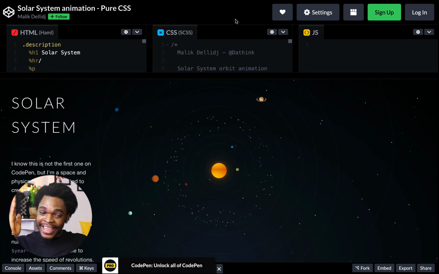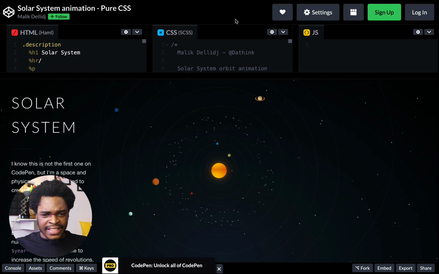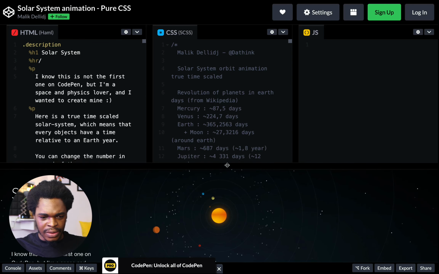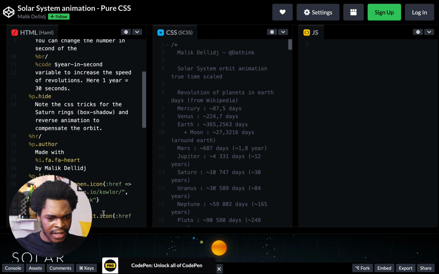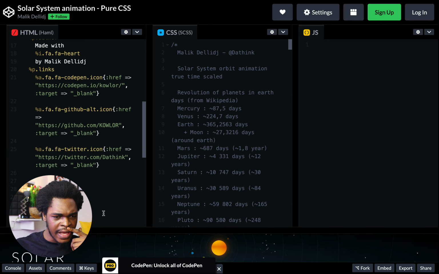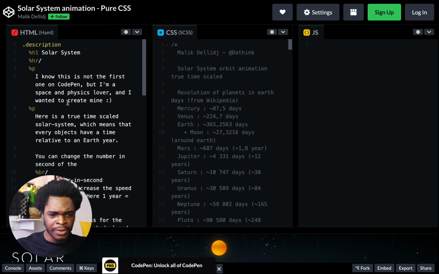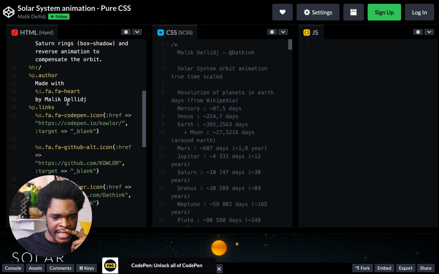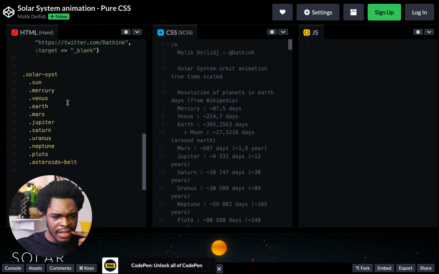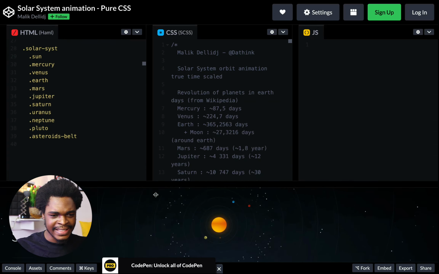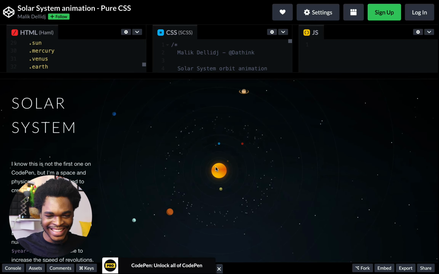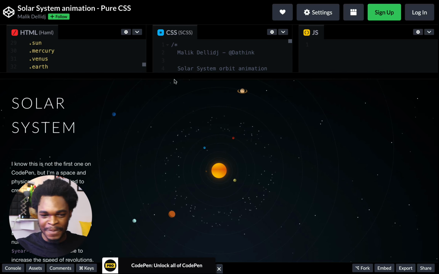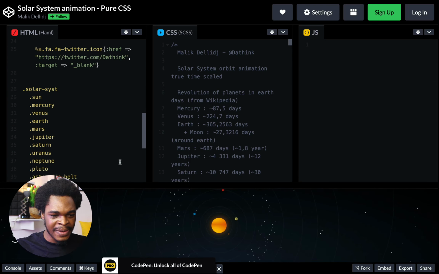Okay, this was done with just CSS. Is this possible? There's no JavaScript right here, and there's no SVG. Is there any SVG? I don't see any SVG. So this is also Haml. I've not worked with Haml before, but it's a templating language on top of HTML, I guess. And so I think these are various classes for the different solar systems, the different planets for Mercury, Venus, Earth, Sun, and all the rest.